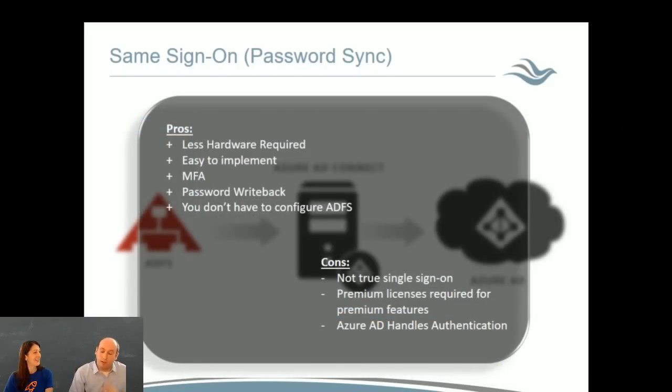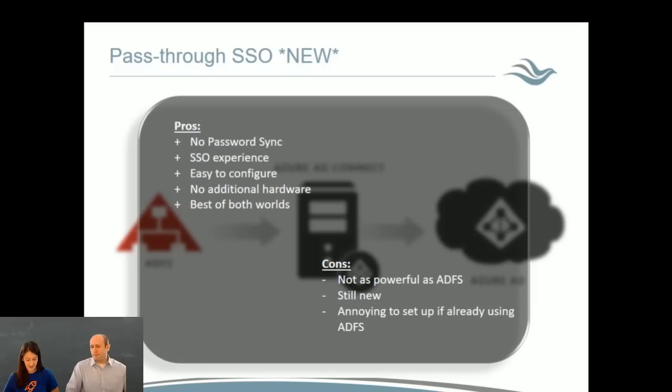All right. So anyway, the cons about it is it's not single sign-on. It's a sync of your user profile sent out to the cloud. If you want any premium features, you have to pay for them. That's true no matter what you choose. And Azure AD is handling the authentication. That was a con when I first did this slide, a couple presentations ago. It's not a big deal because they actually did something really cool with that now, which is this pass-through SSO.